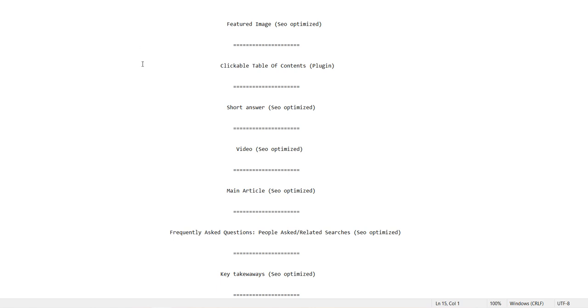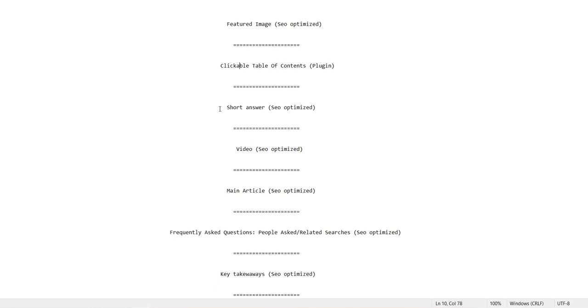The second thing that people need to see is a clickable table of contents. If you remember, I just told you that people like to get to the point real fast. So having a clickable table of contents allows them to go and look for what they're really searching for. And all you need to do is install the plugin that's suggested in Module 1. There's a plugin that will install a clickable table of contents in your articles for you.